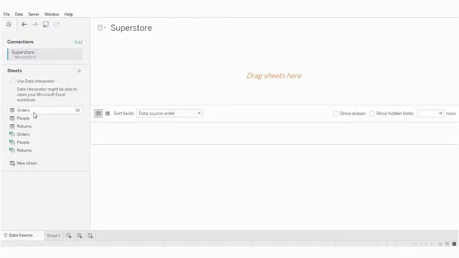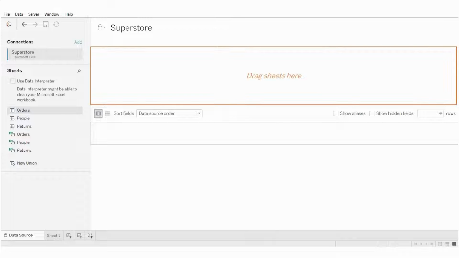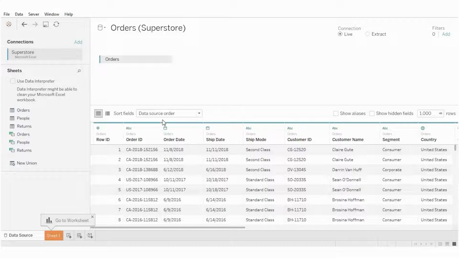Next, I want you to select the orders table, drag it and drop it into this space here. Go ahead and do that. You'll see that Tableau has automatically populated the table here with all the rows and columns, just like how we see it in Excel. So each row here basically represents information about an individual transaction. As I'm sure you've guessed by now, this is a dataset ripe for mining insights. It's waiting for us to unearth the hidden values, and that's what we'll aim to do.